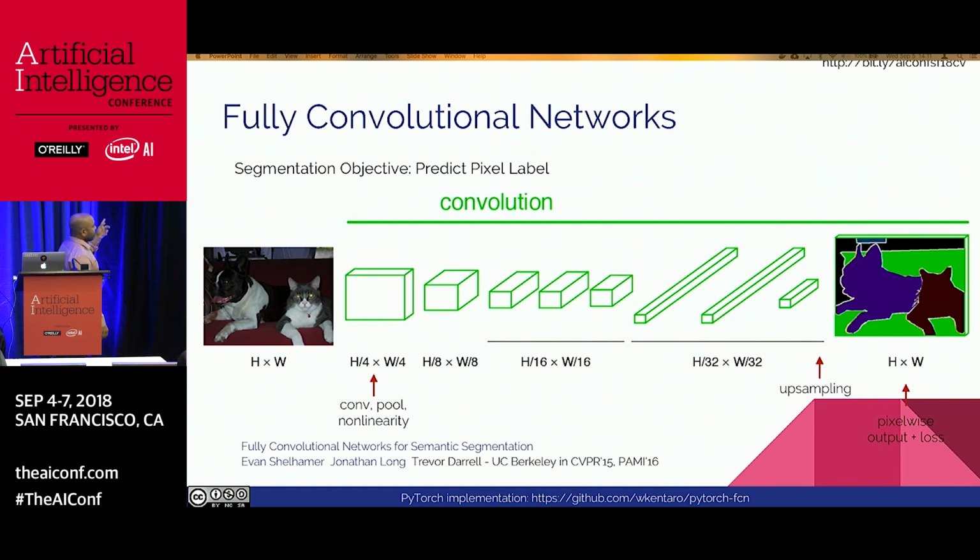So going back to the encoder-decoder based model, the fully convolutional neural network was one of the approaches, and there's a PyTorch implementation. The code is a little complicated, so there's not enough time for us to walk through the code, but if you're interested, there is a PyTorch-based approach. And as I said, the idea here is that you take an input image, and then you start doing convolution layers on it, and also the dimensional reduction pooling steps to get to a point, and then you upsample that image so that you are now drawing boundaries around the different things in the image. So that's a very early approach.